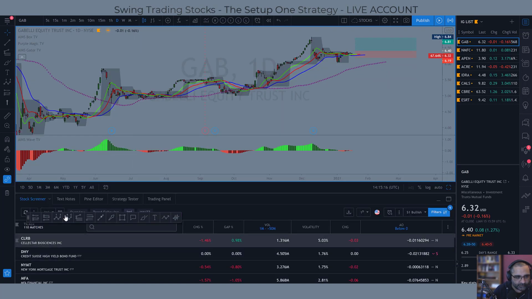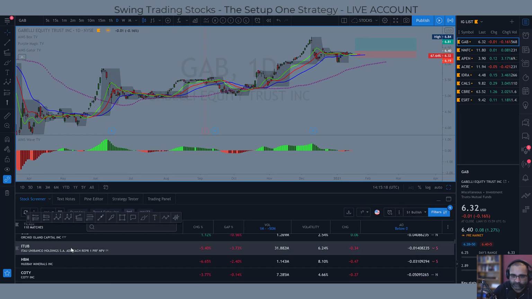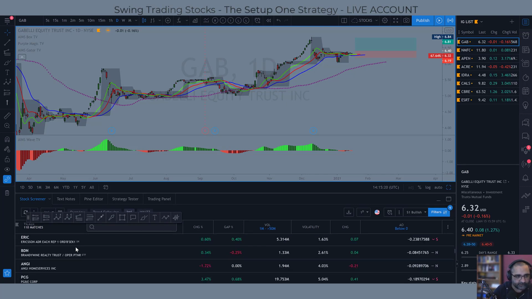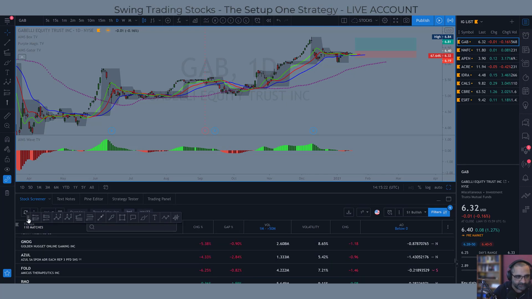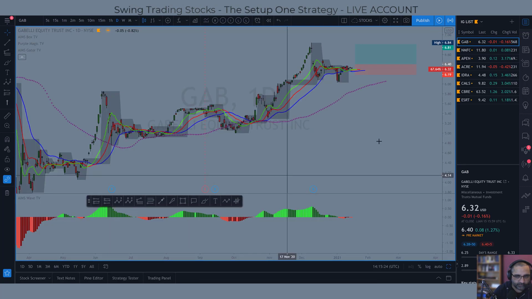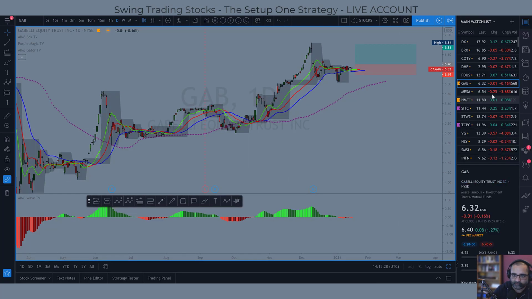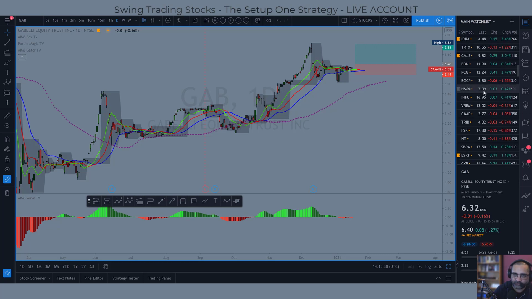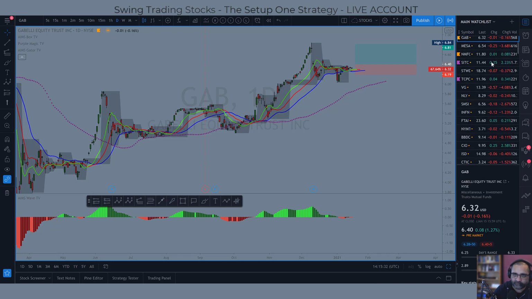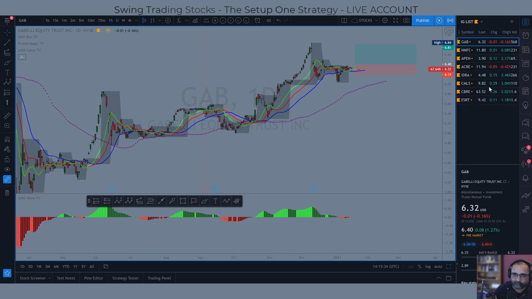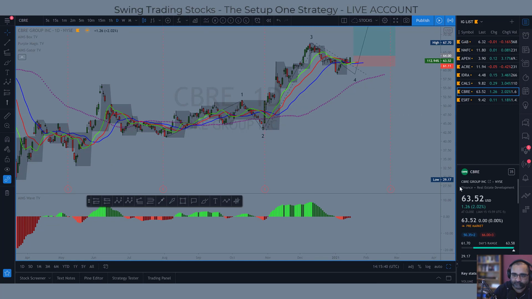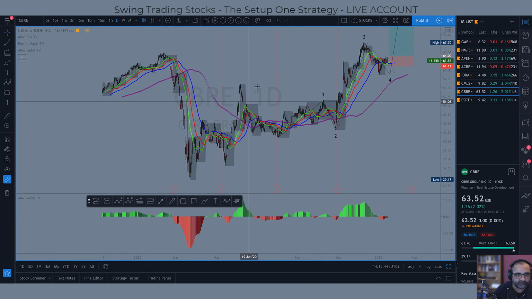As you know, I first go and do my scanning on this list here. That's the scanner. Then I select those charts and add them to my main watch list, which is this one. Then I go through one by one, and whichever I like, I turn them into the orange list, which we're looking at now. Our first entry we have already made is CBRE. It's a finance and real estate company. The setup is really nice.